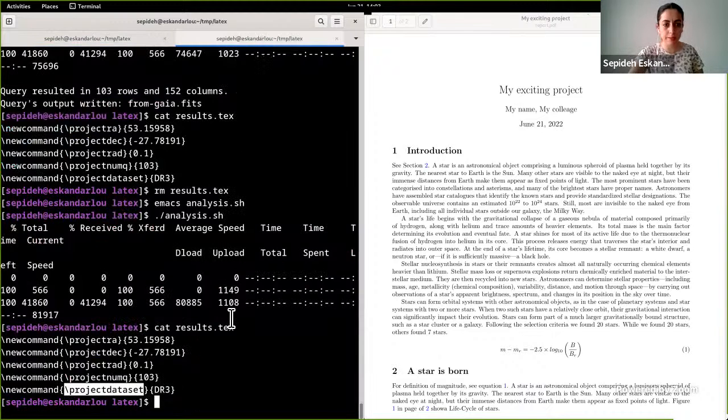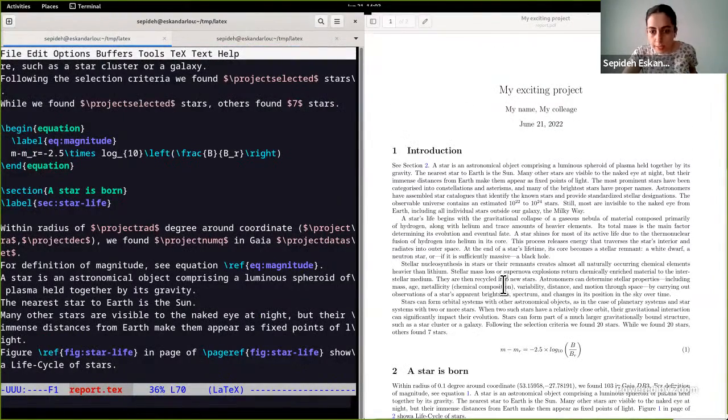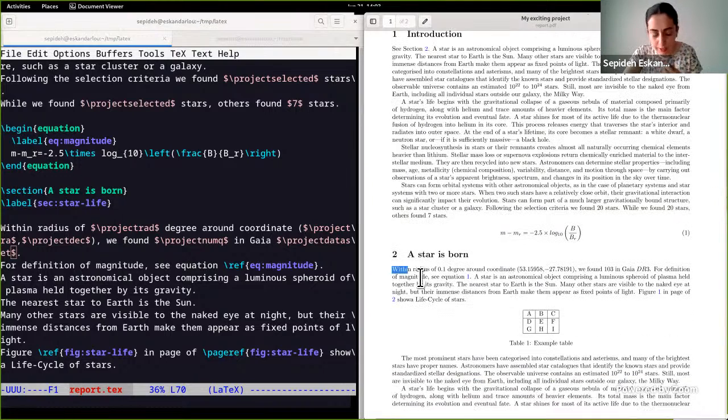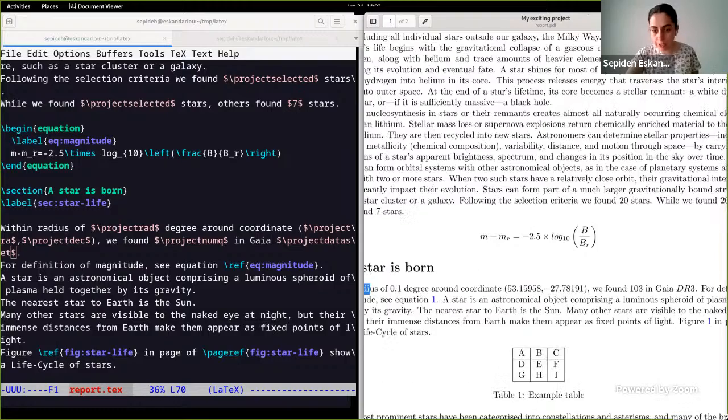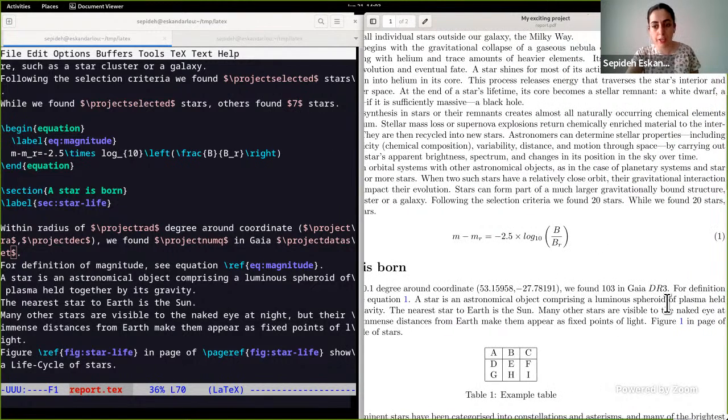If I save it and run my PDF LaTeX source, it is exactly after in this part. You see within the radius, please let me make it larger. Within a radius of 0.1 degree around the coordinate, this coordinate, we found the 103 in Gaia DR3.